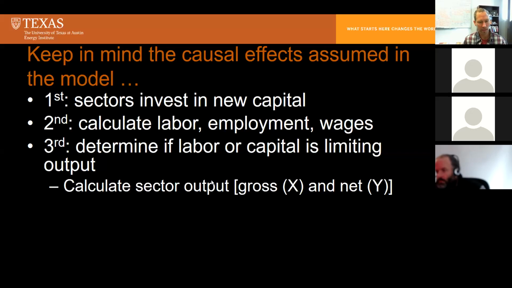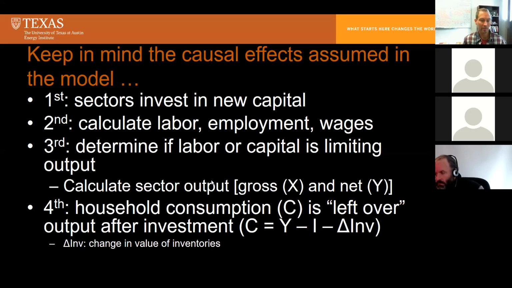So looking through that, you can calculate the gross output of each sector, and therefore the net output of each sector, which is just total output minus the intermediate demands of each sector. And then in the end, you end up saying, okay, here's how much is left over in household consumption. So this is an assumption in the model. Household consumption, big C, is essentially net output Y minus I, investment, and a change in value of inventories. So this consumption equation is calculated in monetary units and also converted via prices to physical units as well.